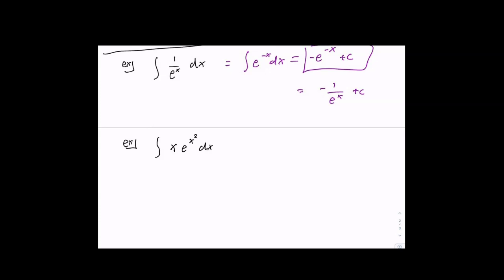Would it be one over two? Nope. Your final answer might have that 1/2, but I'm not jumping to answers yet. So no 1/2 in our next step. The final answer does have a 1/2. I don't know if that's a coincidence of anything, but what do I do next?